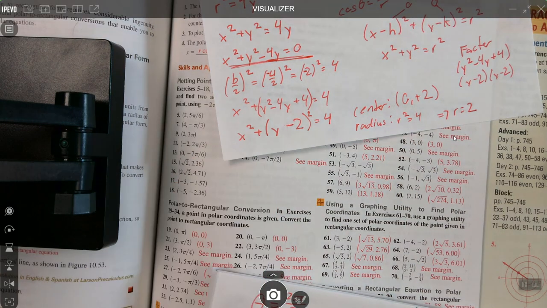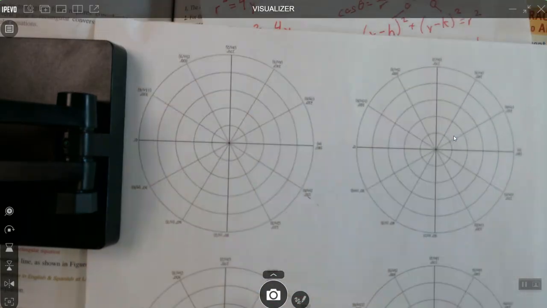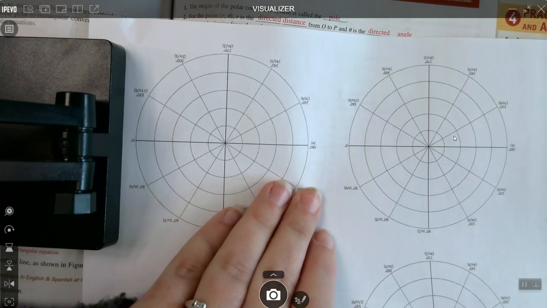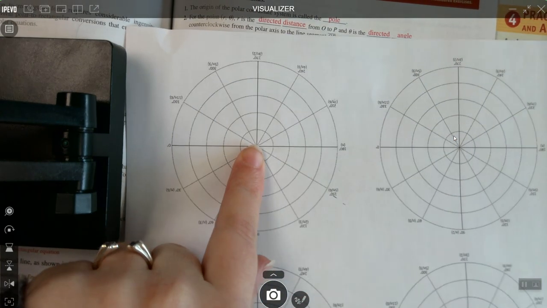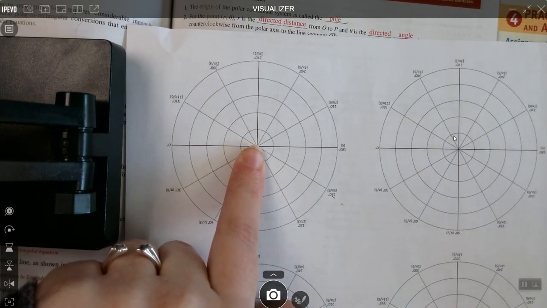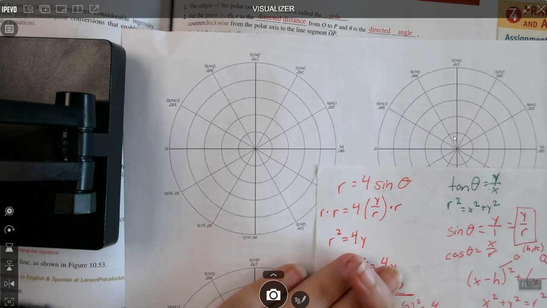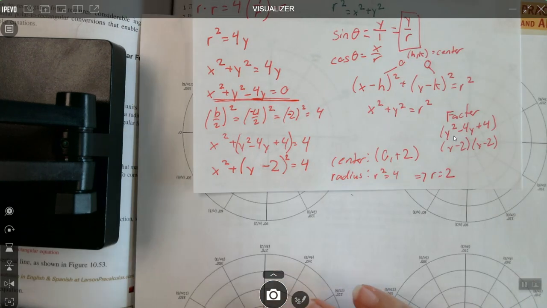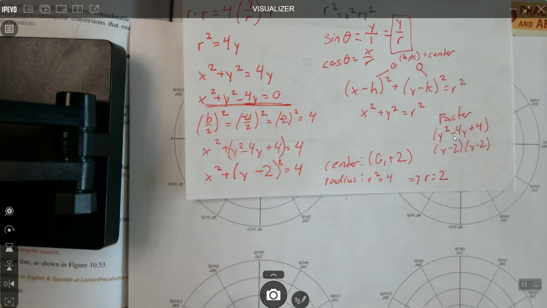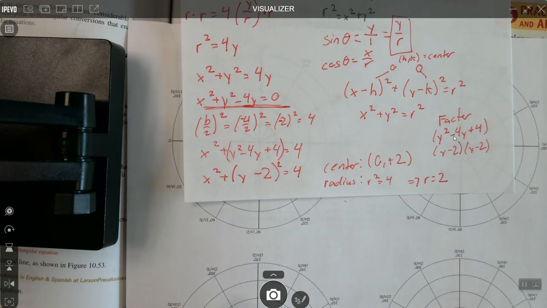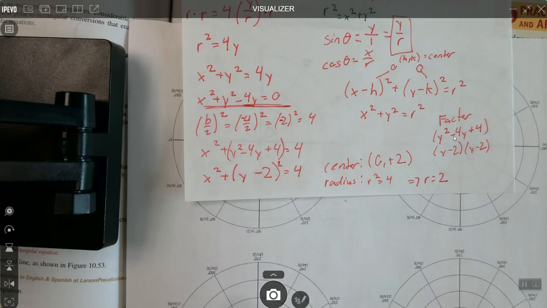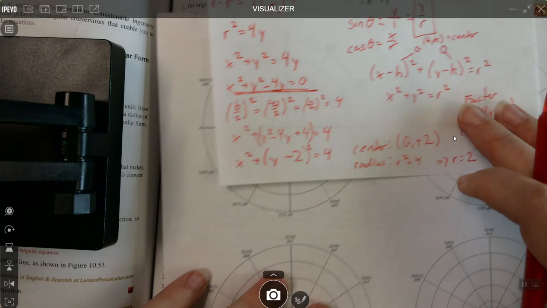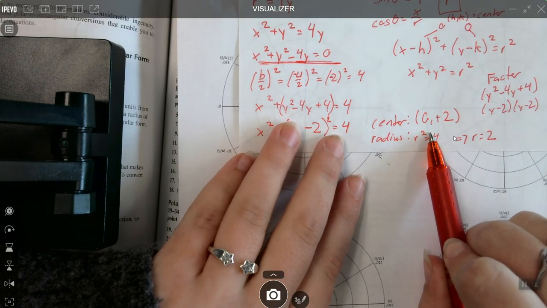Okay. Graph polar coordinates. I don't know how you got the points out of the equation. That's more of what I'm confused on. You should know how to do completing the square, and we can do a refresher on that after school because this is a geometry topic. Should we graph this circle?